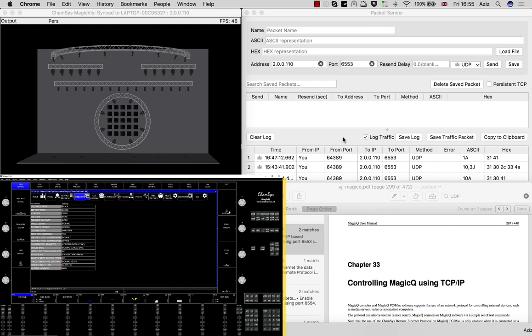That could be anything, like an installation system in, say, a conference hall in a hotel that can't send MIDI, DMX, or ArtNet signals, but it can send a TCP signal. I mean, TCP/IP or UDP is basically an internet-based protocol that can send data packages across the network. And ChamSys, the MagicQ, can understand them, and it can trigger cues, trigger playbacks, and set channels.